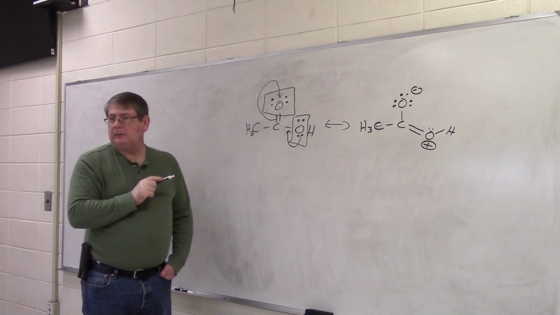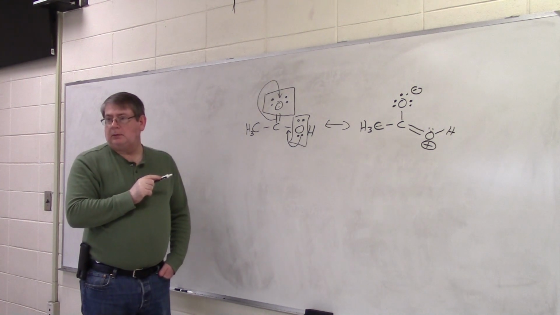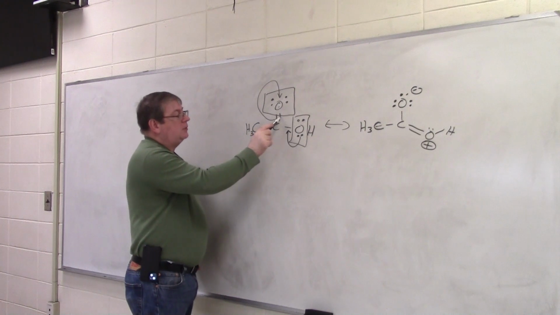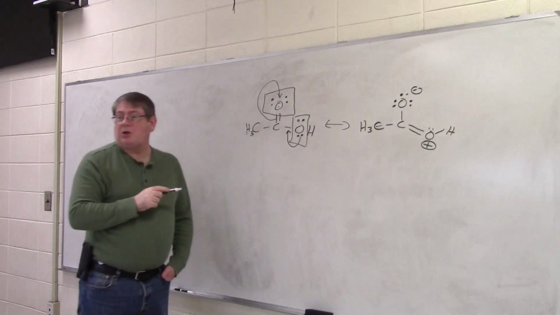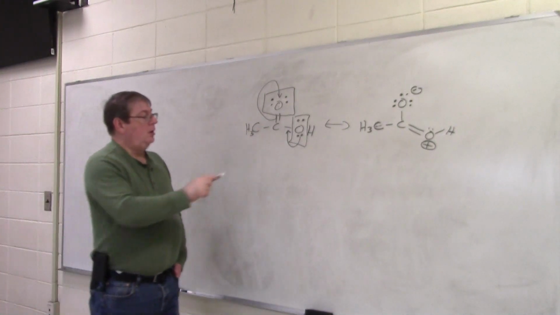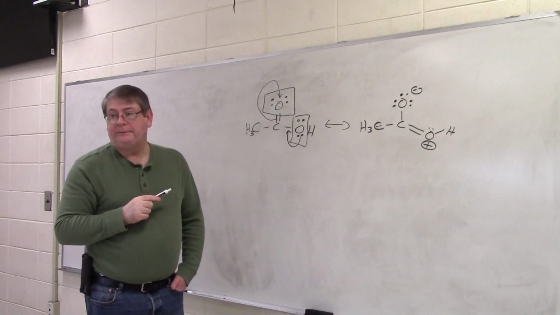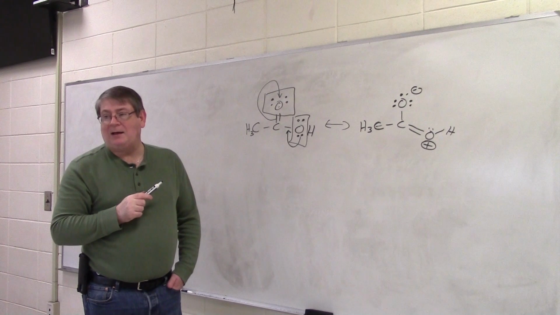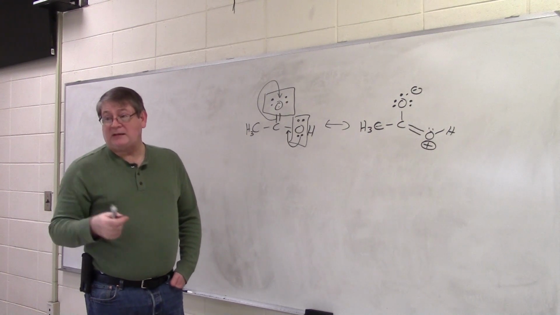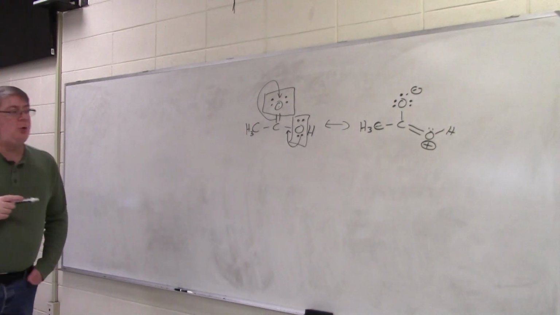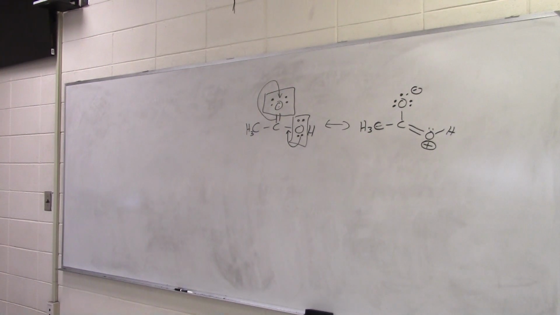I cannot draw a resonance structure where I push these electrons down to carbon. Why is that? To expand the octet rule. Yeah, it would violate the octet rule. Nor can I move one of these electrons to this oxygen, because that would also violate the octet rule. But what I've just done here does not violate the octet rule at all. Everything still has an octet. We certainly have some charges on things now. Now, looking at that, which atom that's highlighted would you anticipate being more likely to donate a pair of electrons?